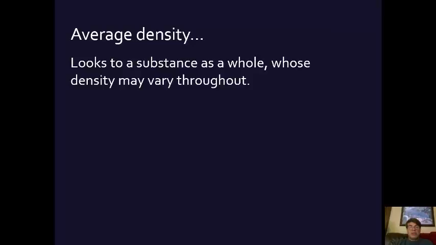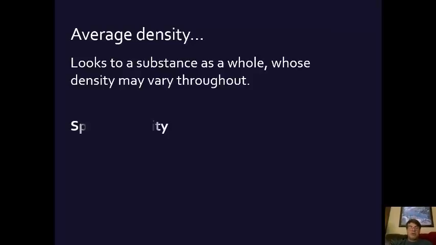But of course, if you look at something like the ocean, if you're trying to figure out the average density of the ocean, obviously it's going to be much denser at the bottom of the ocean, I think, than it is at the top of the ocean, and so forth. So average density shouldn't be that hard of a concept to get your mind around when something isn't homogeneous, but kind of varies. A piece of wood might have a knot that's more dense than the rest of the wood. So average density looks to the overall mass per overall volume.